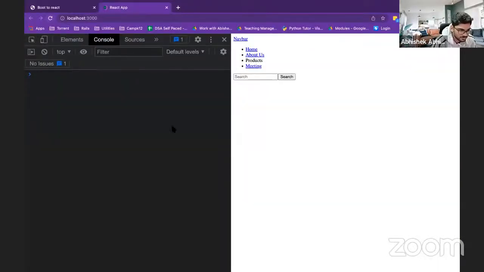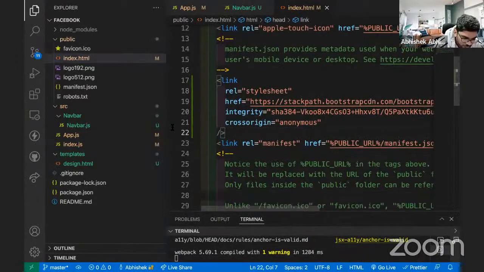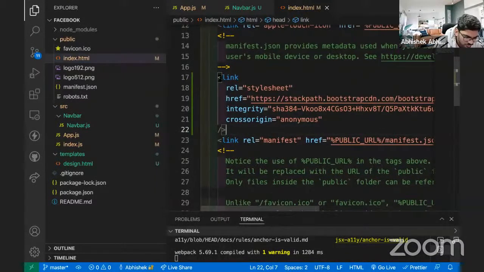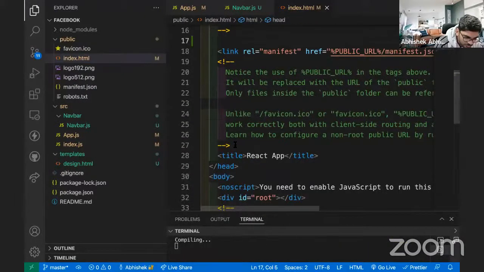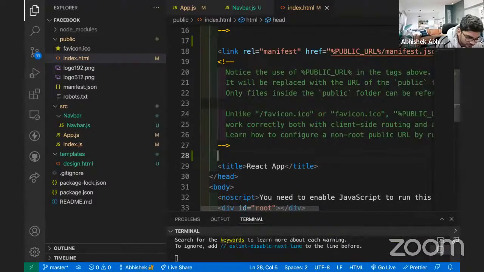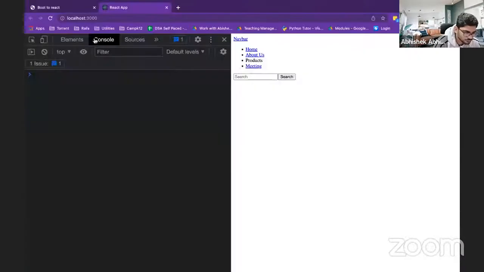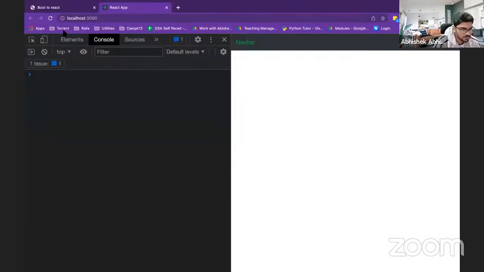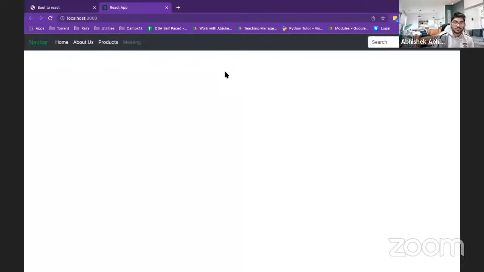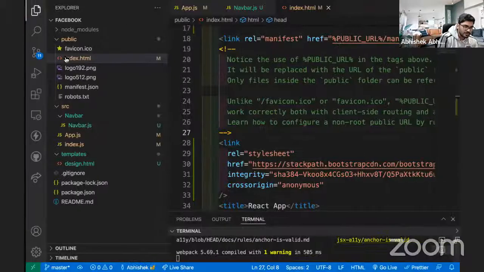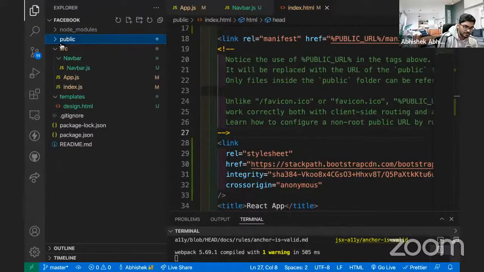And it's still not working. What is the problem? Let's do the link. This is the correct one, right? Let me paste it at the bottom just to avoid any conflicts. Oh man, yeah, right. Great. So now you got it, right? Basically, if it is a Bootstrap link, you add it directly in the index.html file inside the public folder, like you add any CSS file. Okay.